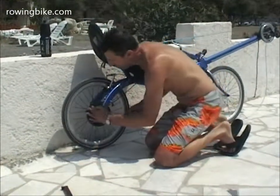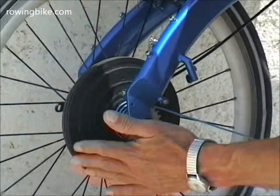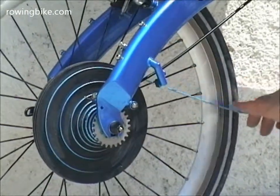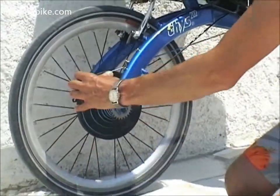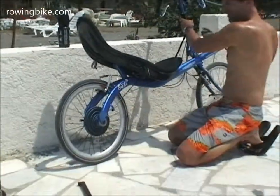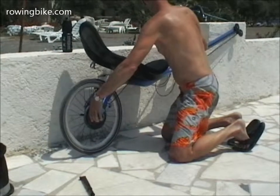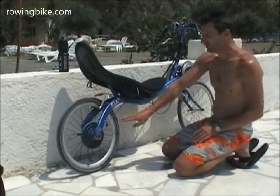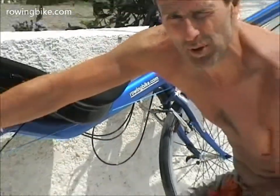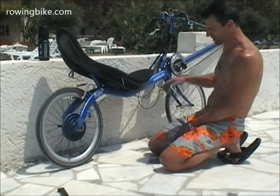You hold it with one hand, with the other hand you turn it around. So now you have tension between the snack and the foot slider, which is in the most rear position. So nothing can happen now with the propulsion cable. But you have to do this when the bike is standing on its feet and it can't roll forward. You put it against the wall, more or less like this.